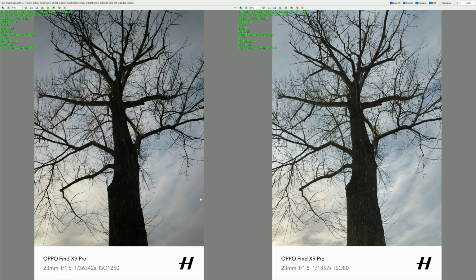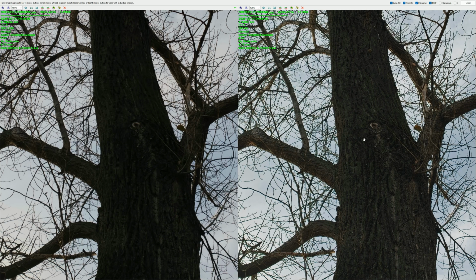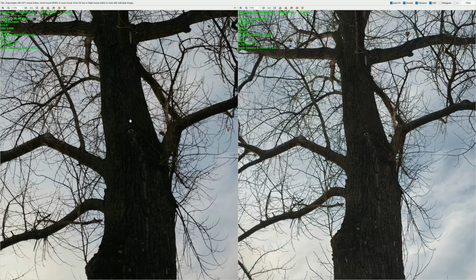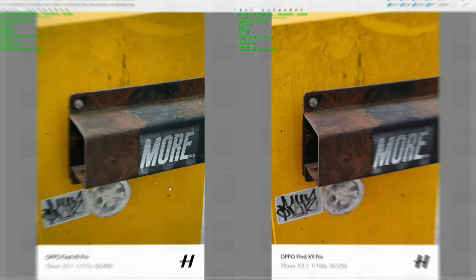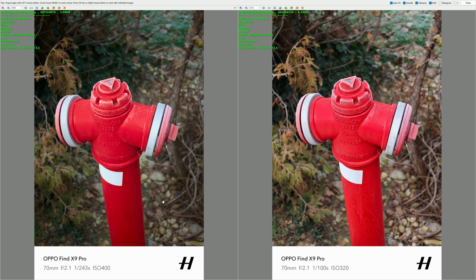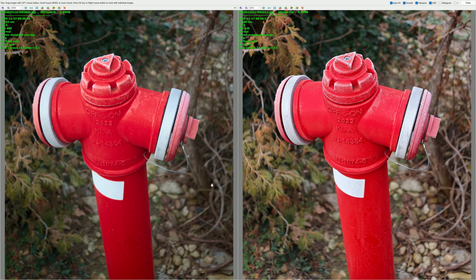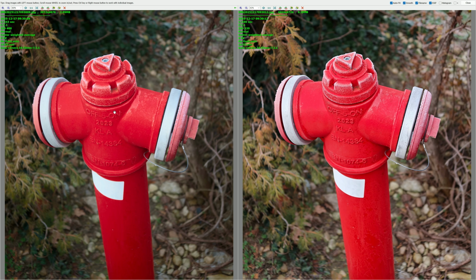Same situation here. I was aiming at this tree in the sky. The auto mode was giving me all the nitty-gritty details. I barely can see it here. And honestly, if you ask me, I'd prefer this photo here from the auto mode. But okay, this one here is still the more realistic photo. When you try to go close to objects, I don't believe there is a huge difference. But even in the case of this red fire hydrant, you can see what happens, right? AI tries so hard to get everything, all the letters, all the numbers, all the symbols, as the master mode will just get things done correctly. And I do believe that this is the accurate color, and some things will be a bit blurred.